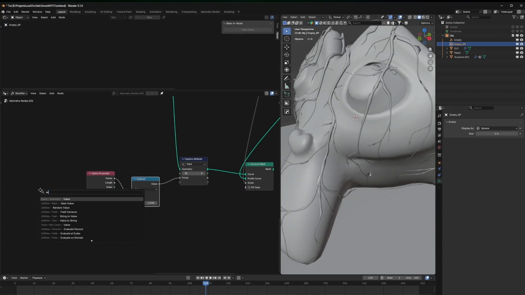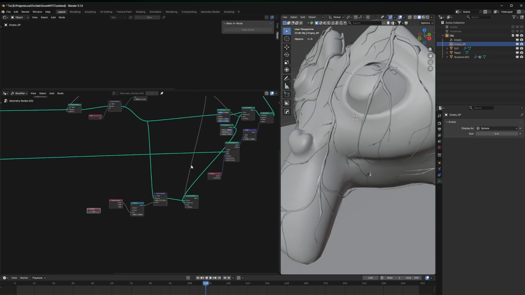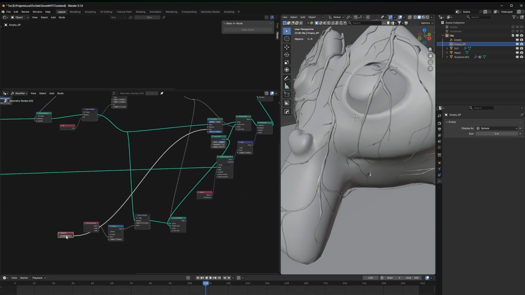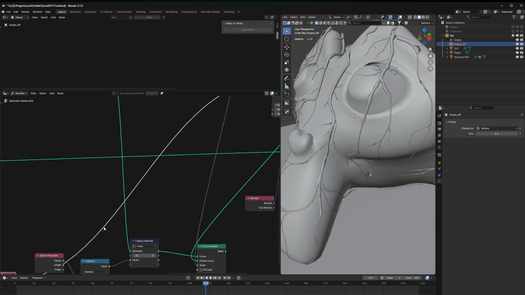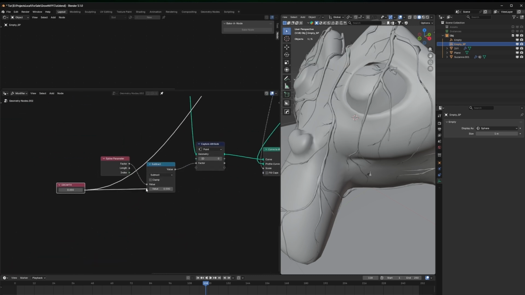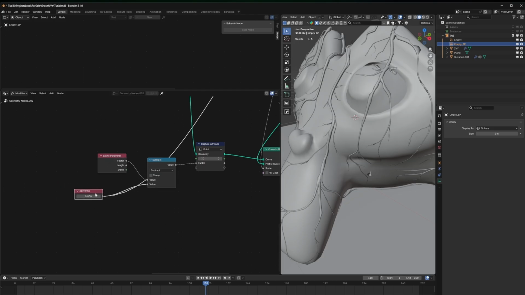It's not very clear for now. Okay, I will add a value that we are responsible for growth. Let's call it growth. And our growth will lead us to the trim node. That is, when our branches grow, we add the same value to a mesh subtract node in relation to our spline parameter.